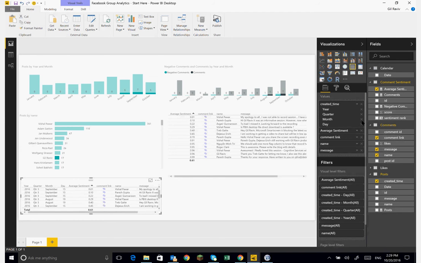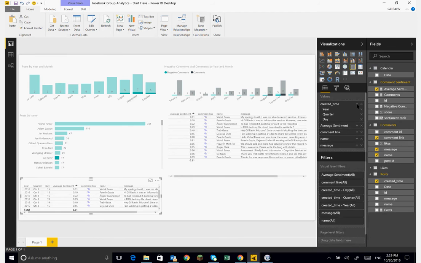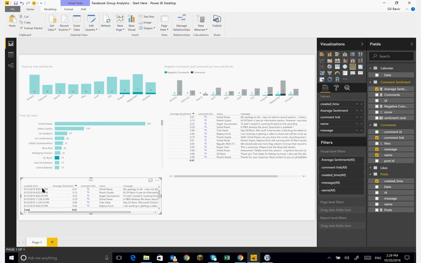You see that we don't need the drill down of the different hierarchies, so let's just use the created time. And now I can sort it by today. Let's see if it does the sorting correctly.